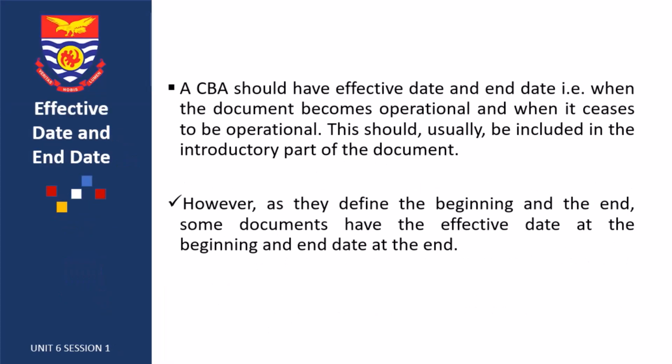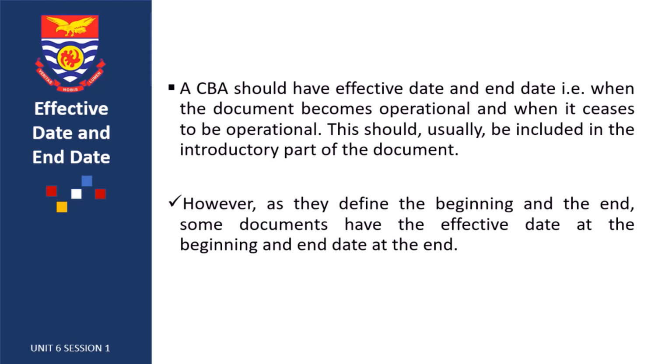So if you look at the effective date and then the end date, a collective bargaining agreement should have an effective date and an end date upon which they want to embark. So when the document becomes operational, we should be able to know that the collective bargaining agreement is going to be in use, or we are going to operationalize it, or put it into effect on this particular date. That's the effective date, and it should last for this timeline. This is the end date. So let's say we are going to use the agreement for 5 years, or let's say 6 years. That's the end date.